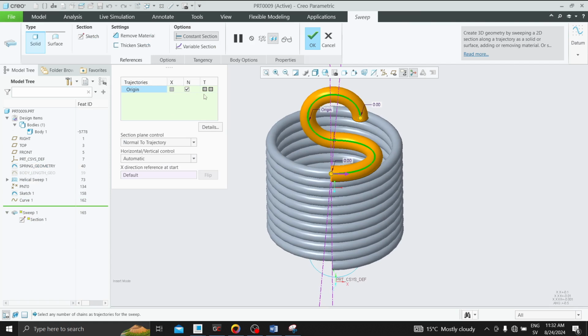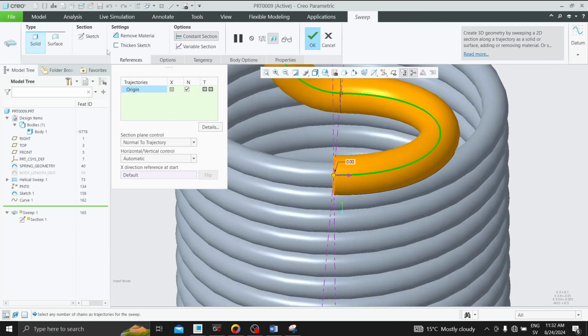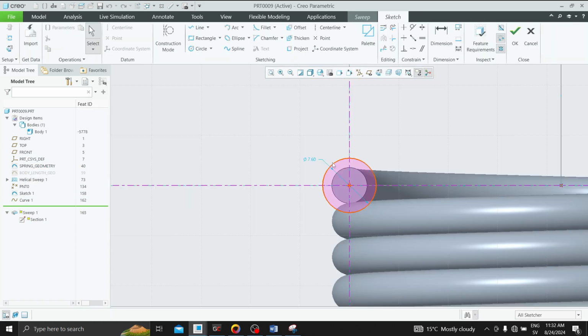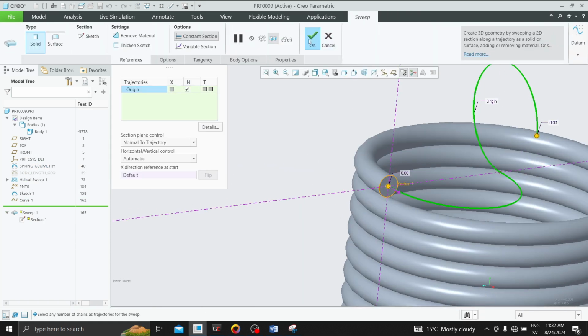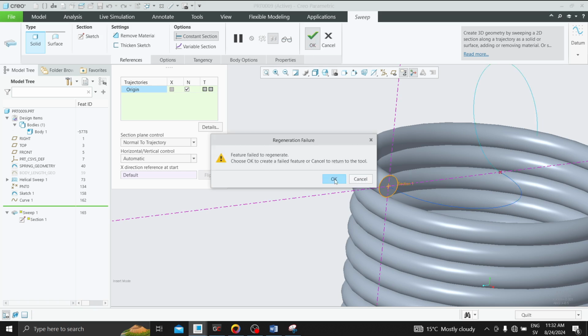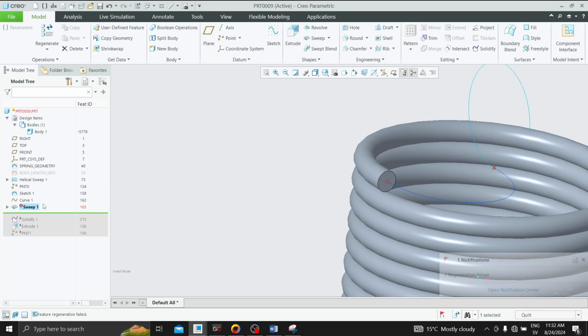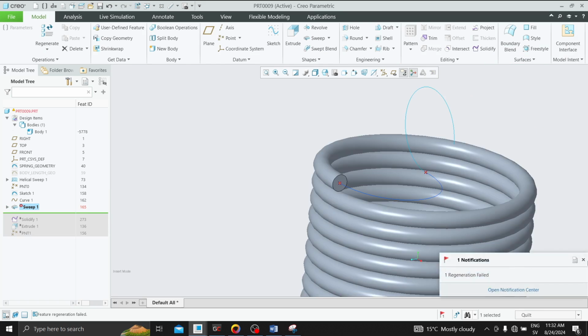We said okay. Therefore, the diameter, we have verified this diameter doesn't matter. Let me now do another circle. Instead of snapping to this, let me now give it 5. What is happening? The 5 doesn't function. But if you go smaller, if you go larger, it functions. Okay? Let me just leave it like that. I'll tell you the reason why this is happening.